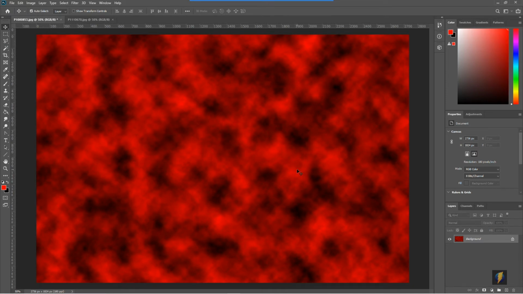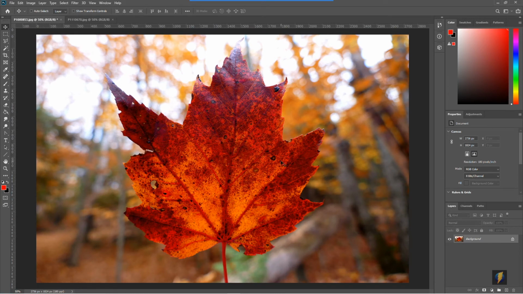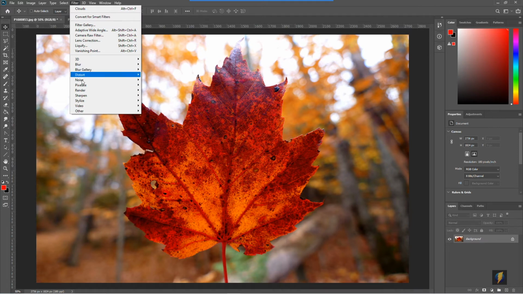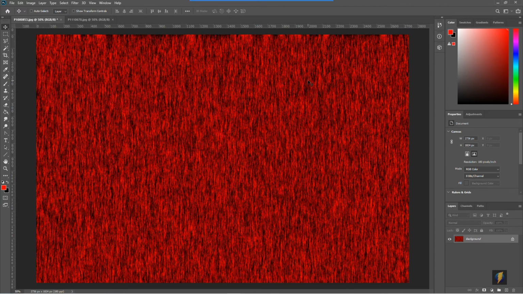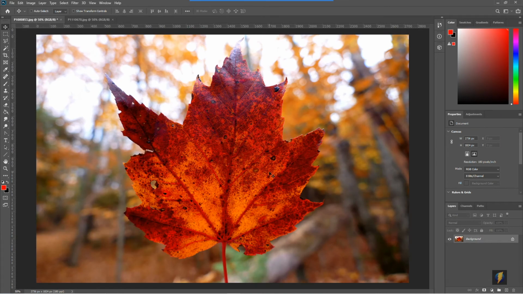So this is a very different filter than some of the other ones in that it hasn't actually altered the image itself. In fact, if you look at some of the other filters there, they'll act very similarly, such as this fibers filter, which gives us something a little more like this. These could be very wonderful for creating textural quality for things, or perhaps making bump maps, that kind of thing, but they don't actually change the image itself.